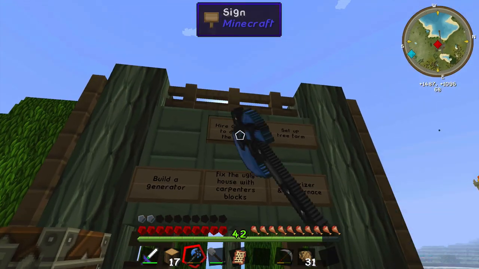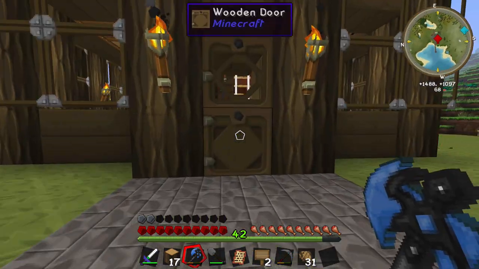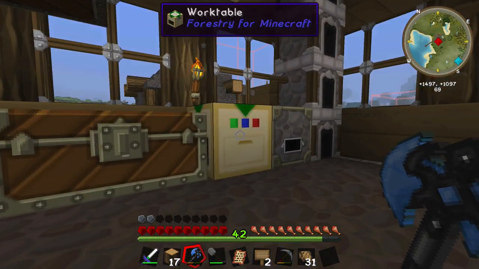Let's go ahead and cross some things off the board real quick here. We're getting a lot done in this episode, so we got hired couriers. We got a tree farm set up. Let's go ahead and build a generator if possible.